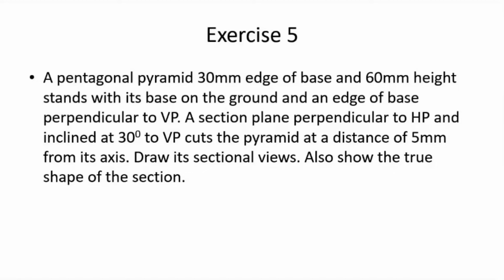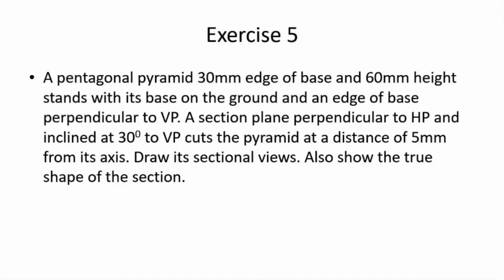And the section plane in this case is perpendicular to HP. Since it is perpendicular to HP, the section plane can be shown as a straight line in the top view. So the section plane is perpendicular to HP and it is inclined at 30 degree to the VP. So this much is okay. Now the section plane cuts the pyramid at a distance of 5 millimeter from its axis. So it is not 5 millimeter in front of the axis, but it is 5 millimeter from the axis. So there is a difference.